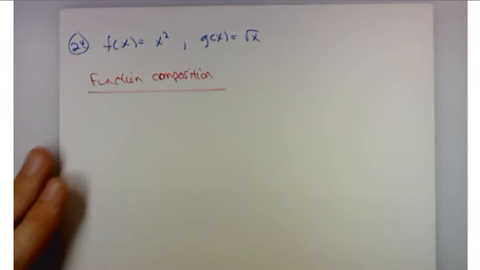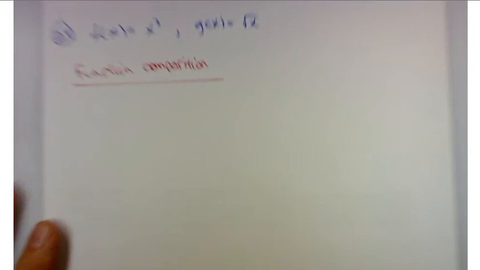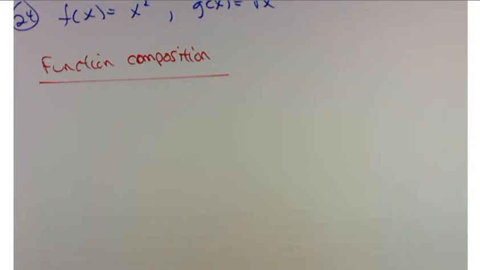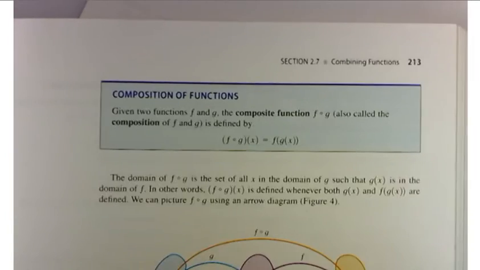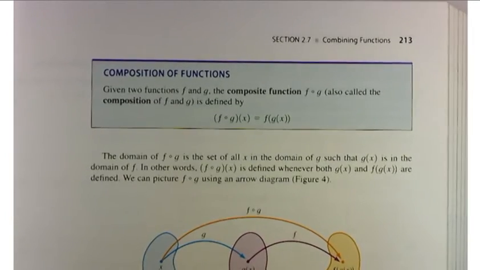Let's move on to function composition. Function composition is what we do to kind of create new functions. You're combining them. You're adding them, well, adding is not exactly the right word. But the notation for function composition looks like this. And I want to look at it in the book first because their little composition symbol is much better than mine.